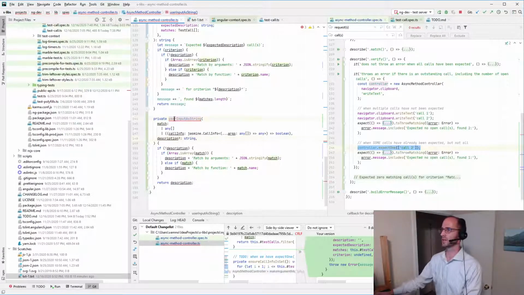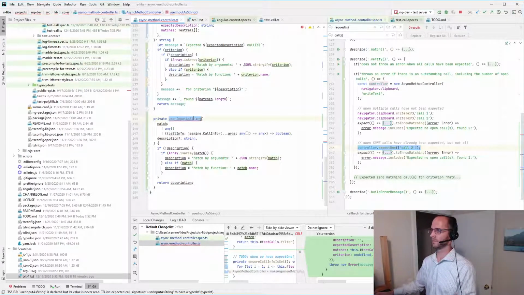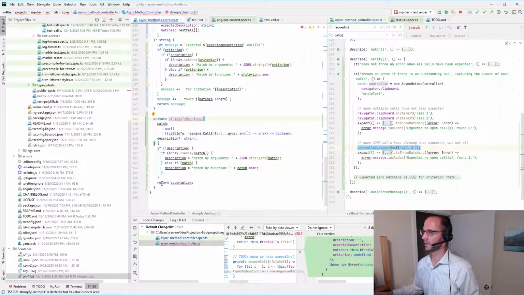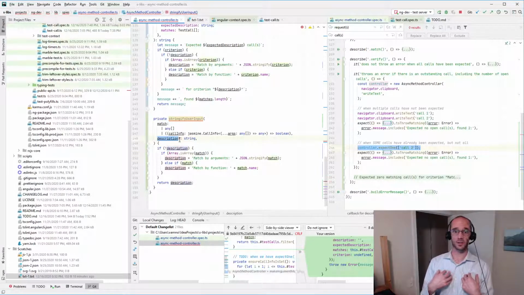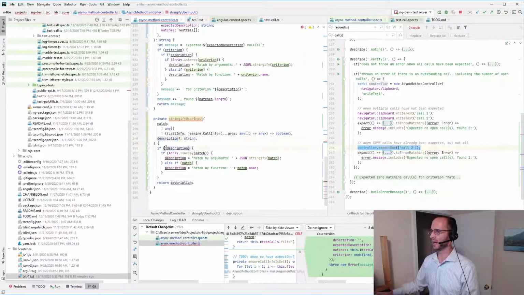And so now to stringify the user input, in fact, let's even call it that, stringify user input. They might give us a description and then that's the user input. That is, they already gave us the string representation. But if not, then we have to build it ourselves based on this match that they gave us.